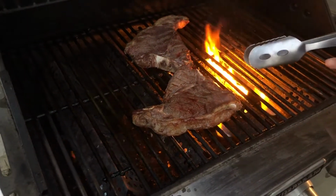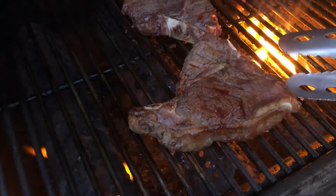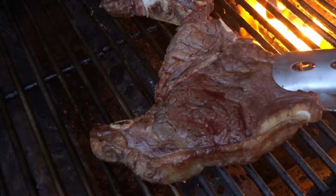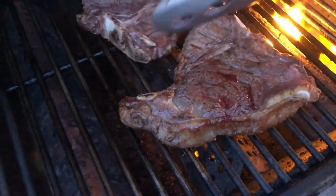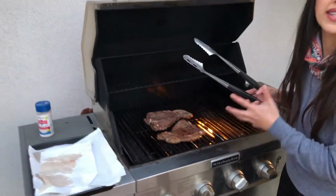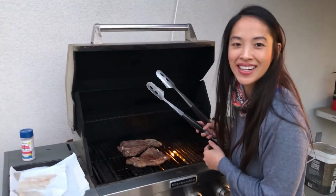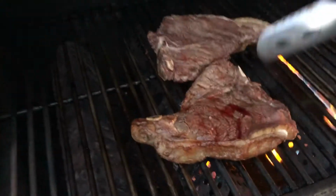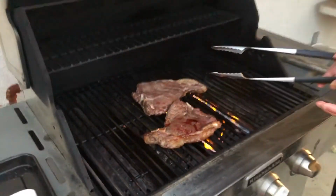Ooh, okay, so look. Now, you see the juices? Get tight, get tight, get tight. There you go, you see that coming up? That's a good sign. We're getting close. Just gonna move this around. The cool thing is right now the weather is kind of cold and this fire is warming me up. And remember, once you take it off the grill, it's going to continue cooking.